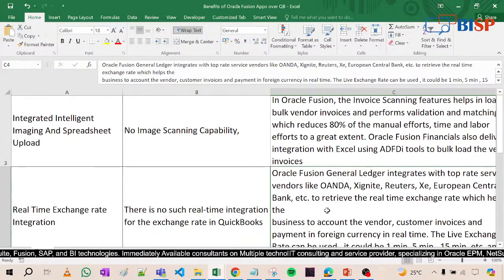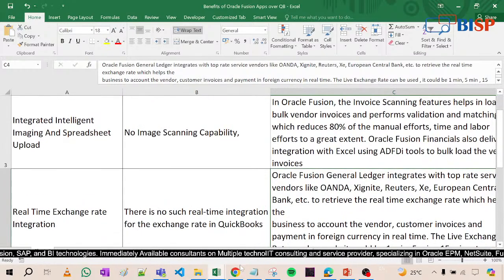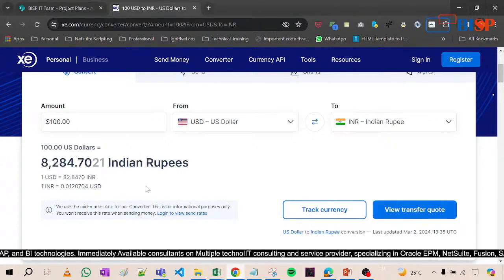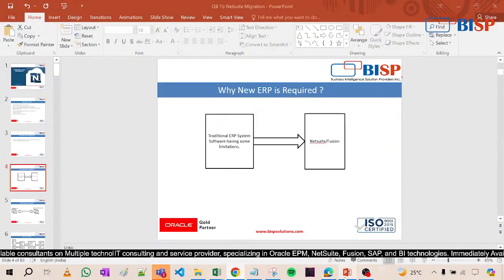Real-time integration of exchange rate means, for example, that it changes frequently, if we talk about Indian and American currency. So we need to move to Fusion because of these limitations.